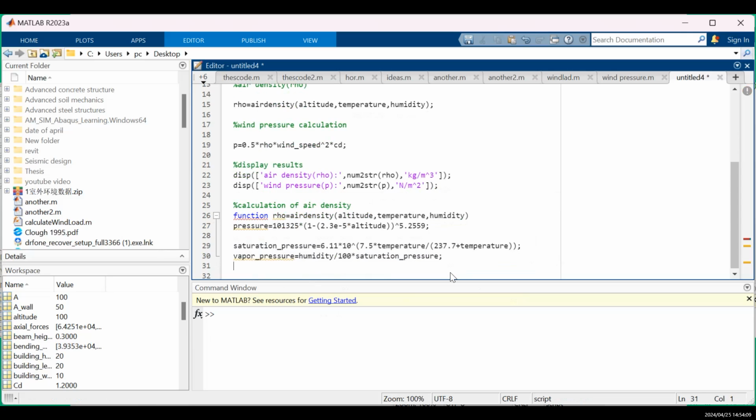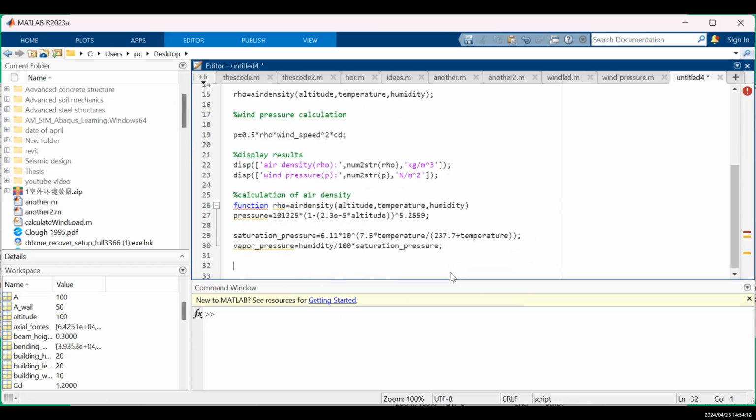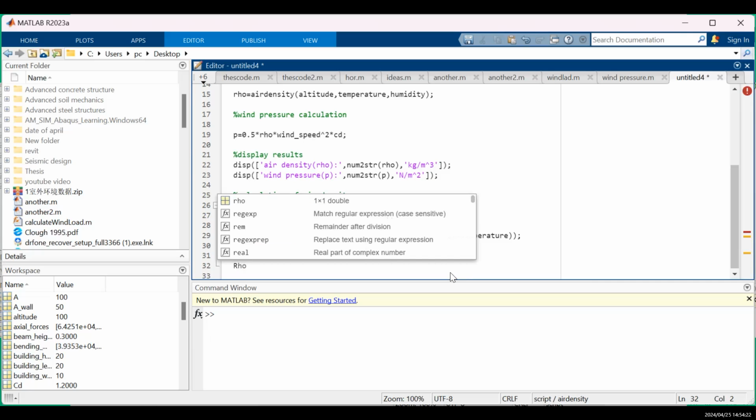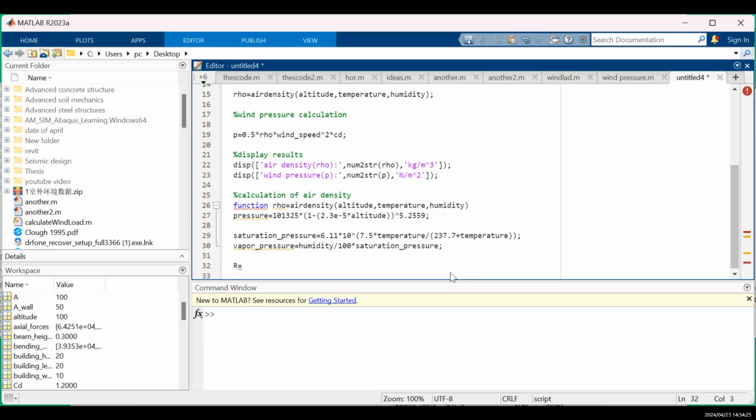We need the ideal gas law, so we have to find the specific gas constant for dry air, R. The constant number is 287.058, if I don't make any mistake, and the unit should be joule per kilogram times K. I don't want to display it, so I'm just going to press it here.